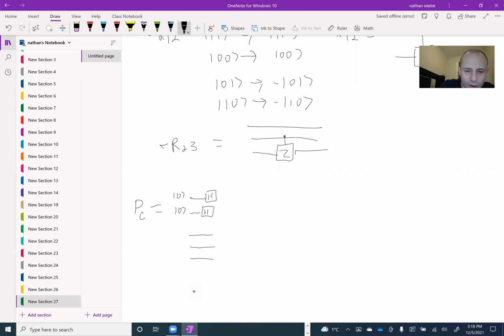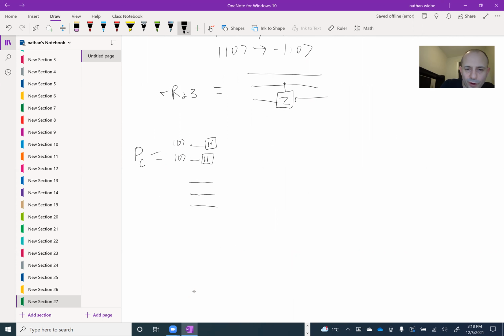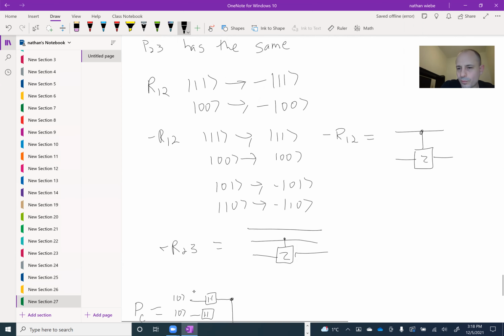Then we're going to have our actual state down here that we would like to be able to perform the projection on. And first thing, I'm going to apply, let's say R12. So the very first one is going to be R12. So I will apply, well, technically, I guess, -R12 to this. Oh, I'm sorry. No, this is wrong. Let me correct this.